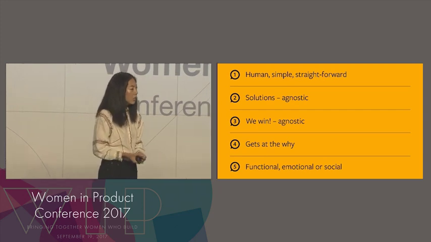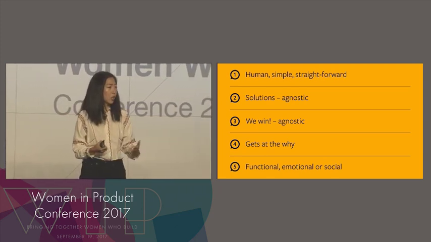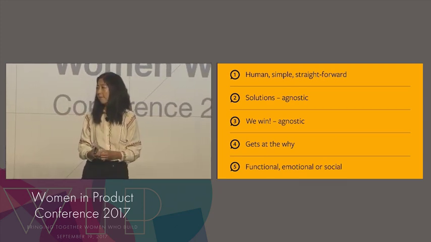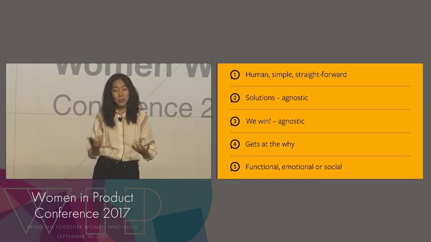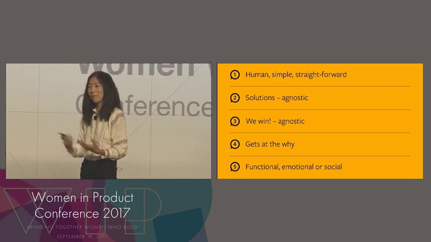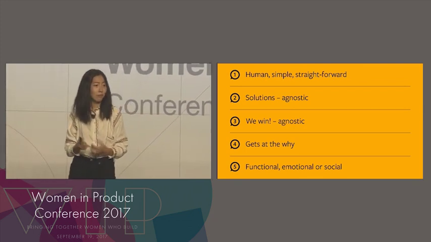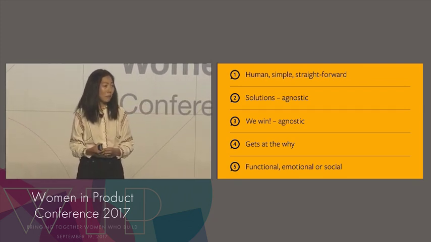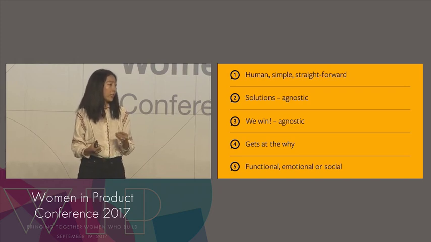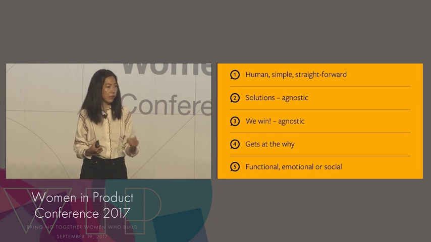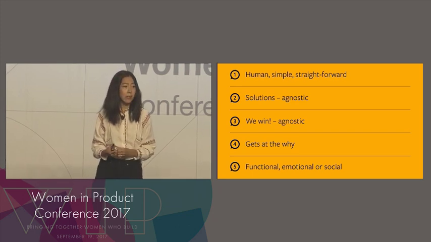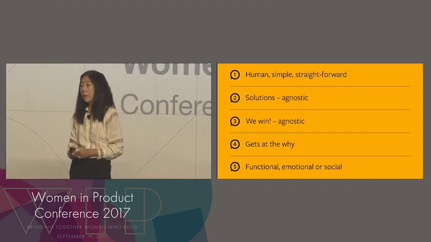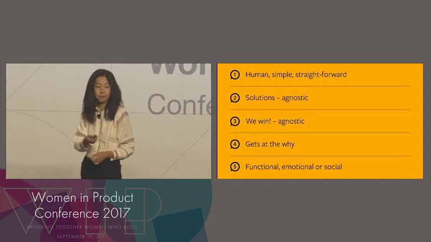And finally, a good people problem statement can be functional, emotional, or social. Being bored on an airplane is a people problem. Feeling lonely on a Saturday night and not knowing what to do is a people problem. But I think the core thing is, if we can get at what we think is missing out there in the world, or what a true need of the people we're designing and building for is, it will help the rest of our product development process go much better.